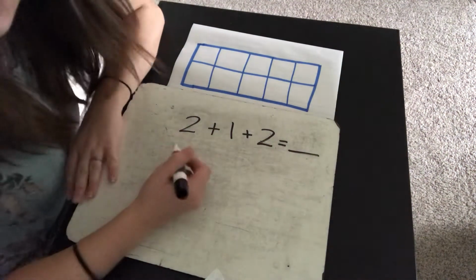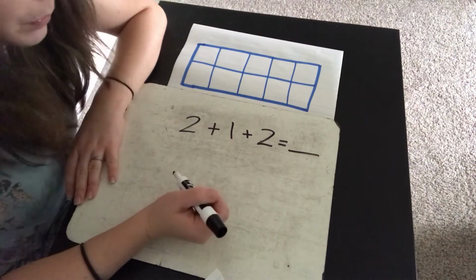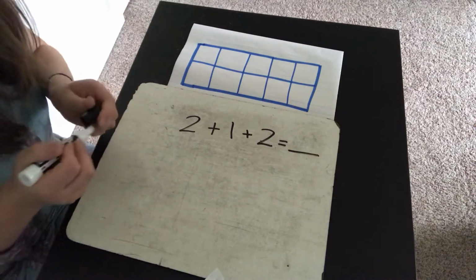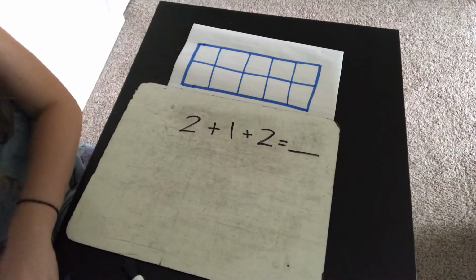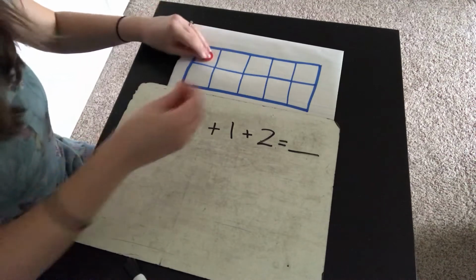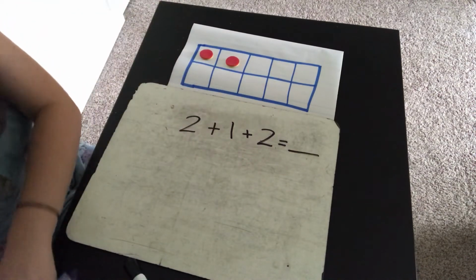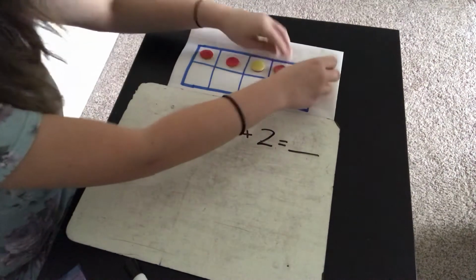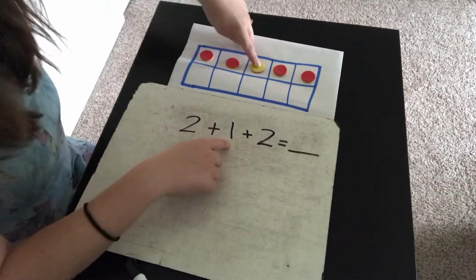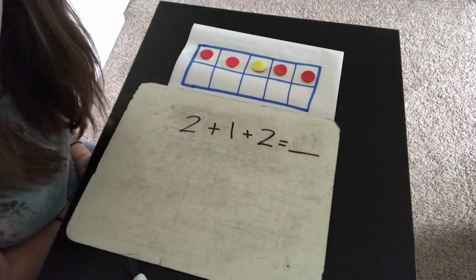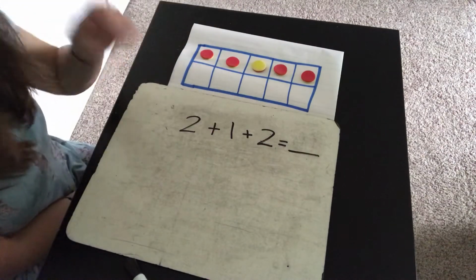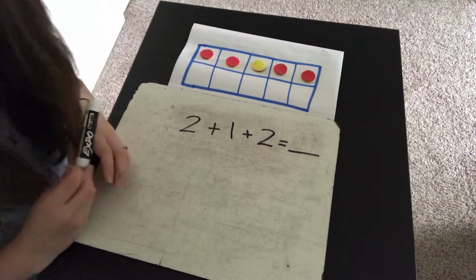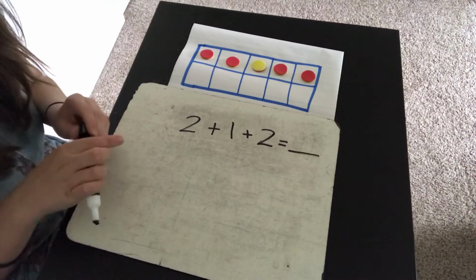Okay, so if I have 2 plus 1 plus 2, how am I going to go about solving that? Well, first of all, I could build it on my 10 frame here. So I could do 2 plus 1 plus 2 here. So see, 2, 1, 2. Okay, I've built it so you can already see what the answer is, but I want to show you how you can group these different add-ins together to help you solve it if you didn't have a 10 frame.